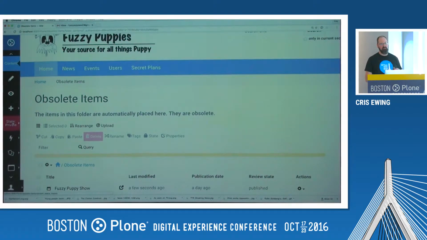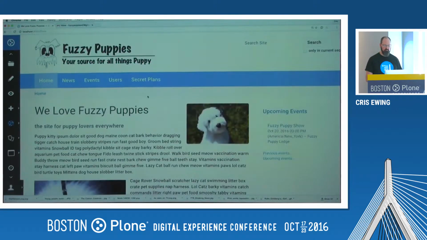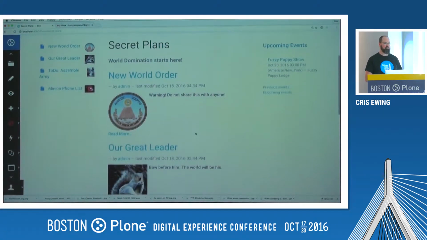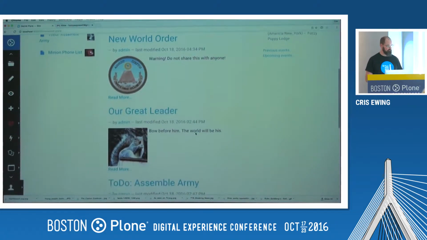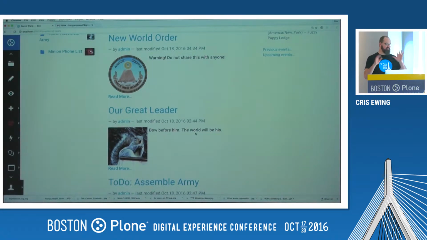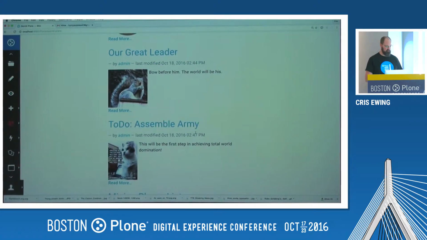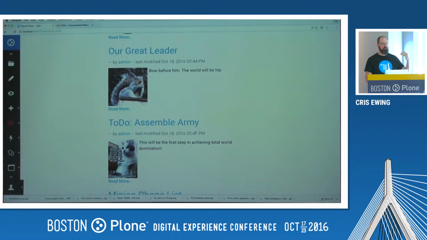And so this brings me to the second application that I'll have for content rules here, which is that I don't know that you've noticed this, but our Fuzzy Puppies website isn't really just about fuzzy puppies, right? It's actually also a front for the New World Order and for a secret plans for world domination. And because it's a front for this, and there's all of this information in here about our secret plans for world domination and Skippy the Squirrel, who is our dear leader, and so on and so forth, we don't want this material to be published, right?